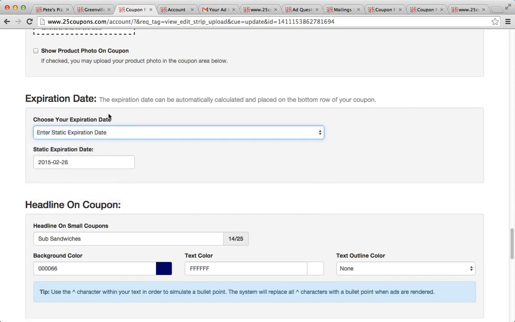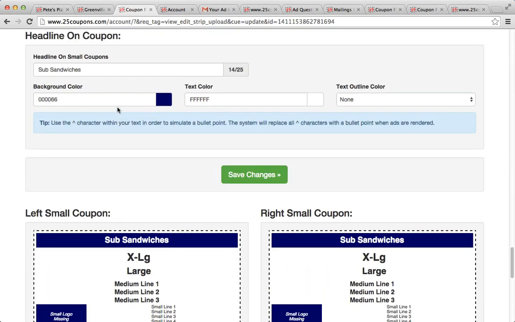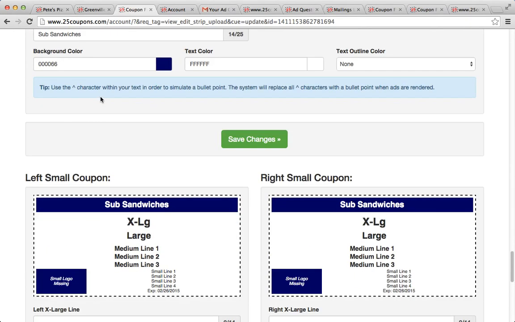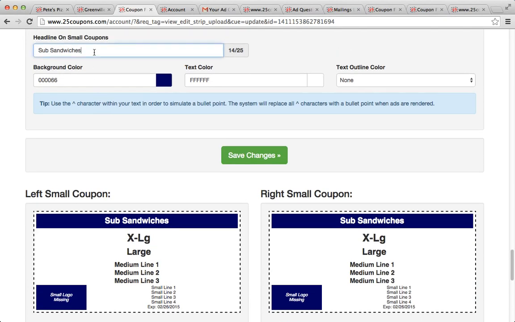Expiration date. And then the headline, we can type sub sandwiches and more, so it's going to update this in real time. This is not a perfect representation of what the coupon will look like.